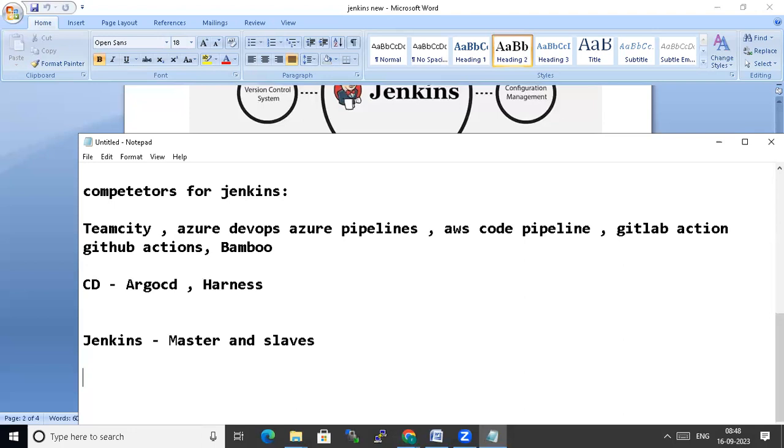Jenkins supports Windows, Linux, and Mac, and on top of that we can install Jenkins. Again in the slaves also, some of them are Windows slaves, Linux slaves, and Mac slaves that we are going to install.